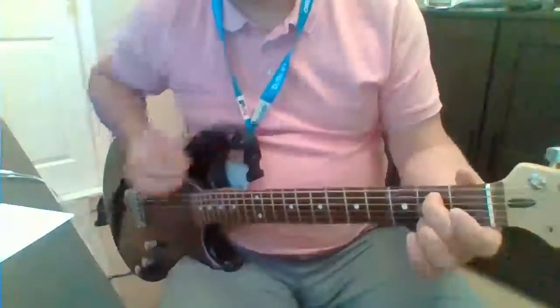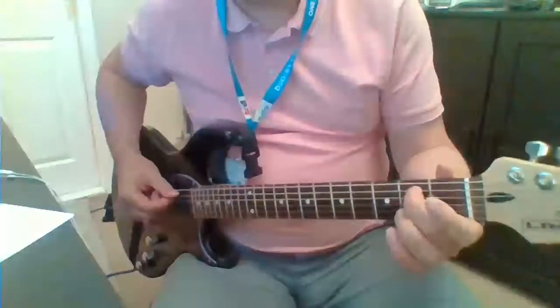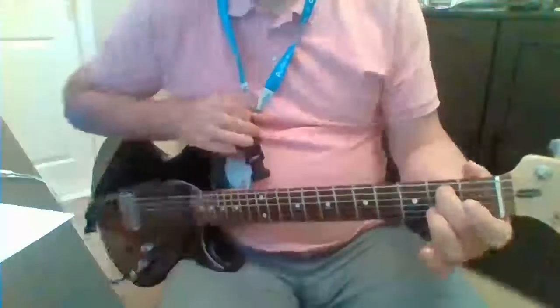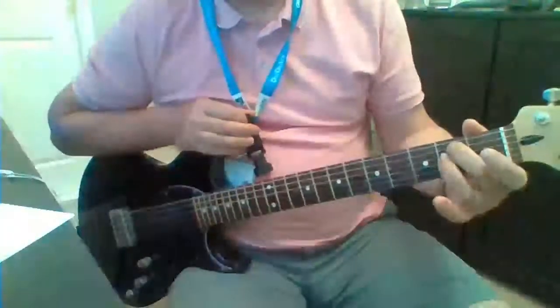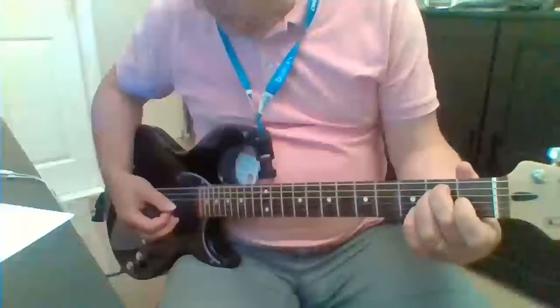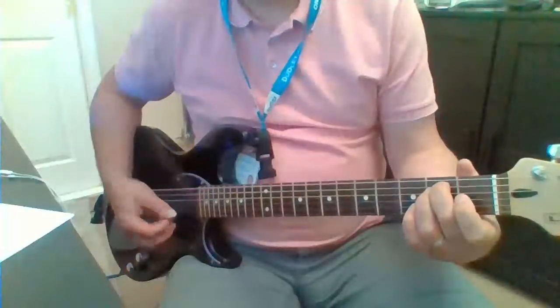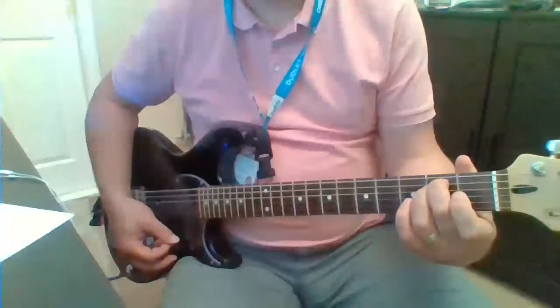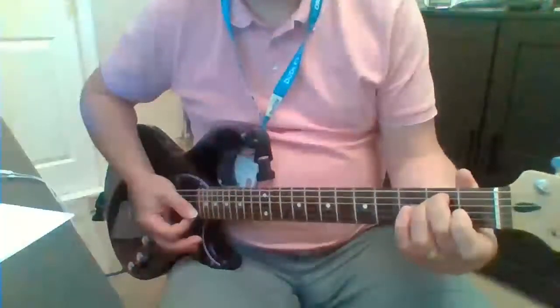Let's look at the two chords first of all. The first chord in Rock and Roll Rocks was your sixth string open and the second fret on your fifth string — that's commonly known as the E5 chord or the E power chord. We're going to add one finger onto that chord. Your third finger goes onto the same fret as your second finger, on the string down from it, so it's on the fourth string. The sixth, third, second, and first strings are all open, so you strum all six strings. This chord is called an E minor chord.